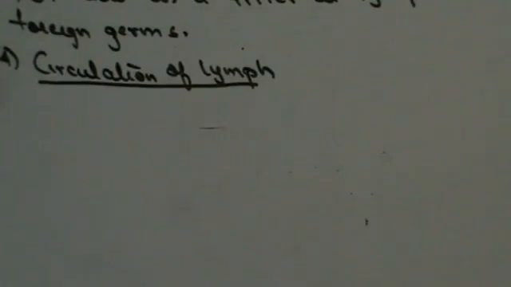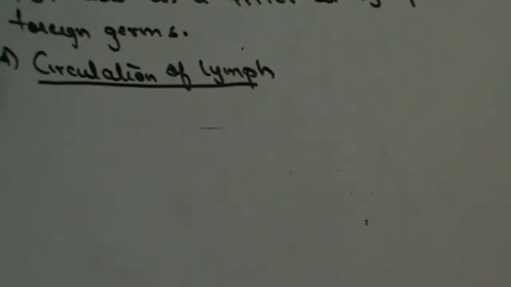So lymph would flow through the lymph vessels. Lymph vessels would form the lymph duct and the thoracic duct. The lymph duct and thoracic duct would empty themselves into the heart. So the basic system is that you would have the lymph system, which would consist of lymph capillaries, lymph vessels, and lymph nodes. Lymph capillaries, as we said, are thin-walled vessels that are blind-ended and interwoven with the blood capillaries. They are wider than the blood capillaries and are lined with endothelium. So they have a structure which is very similar to that of blood capillaries.